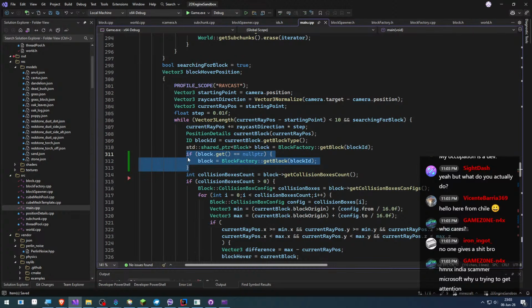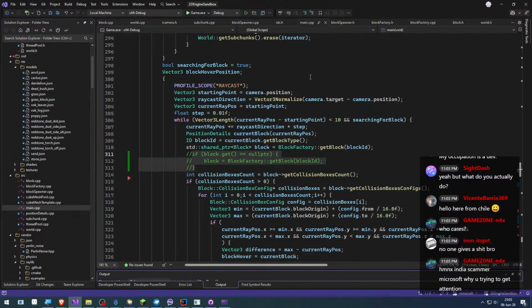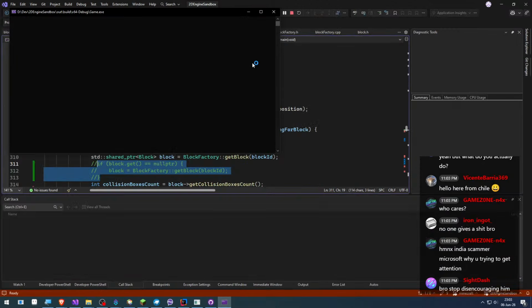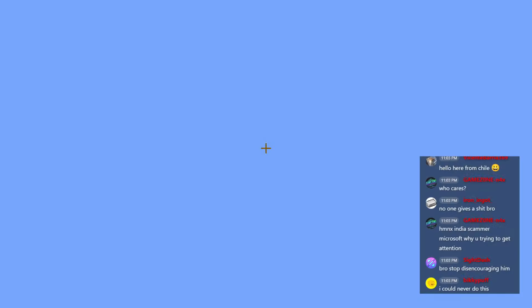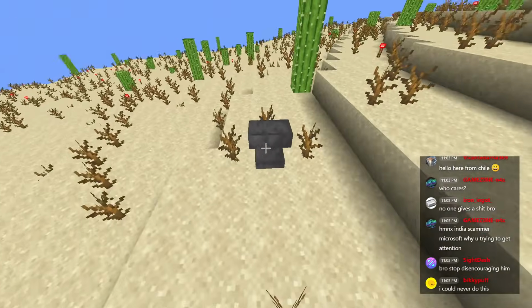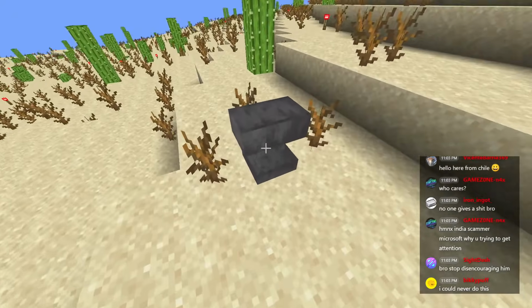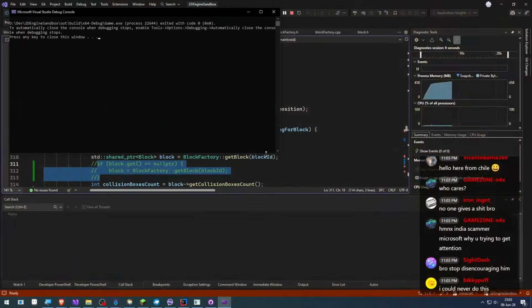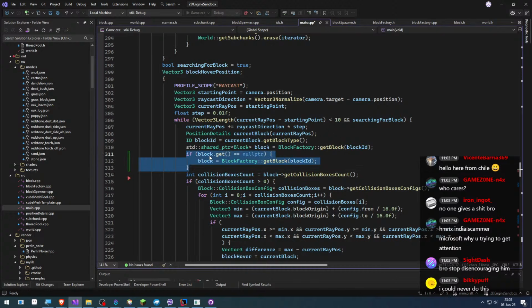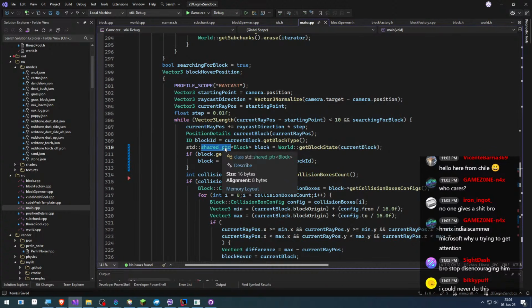It should be solving the problem like that. Yeah, it's working if I bring it back like it was before. This is exactly where we're making the mistake. It's most likely because I'm not understanding shared pointers.